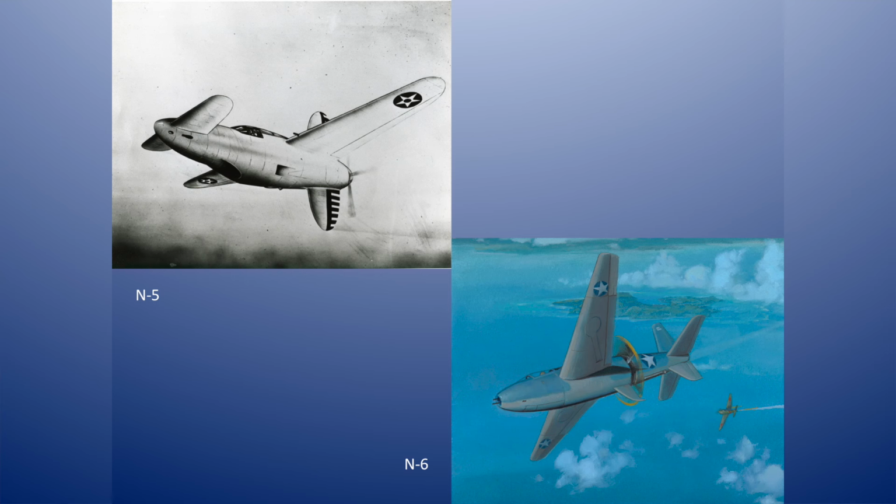Developed by George Zapp. It was a special system of flaps to increase the wing area, so for slower landings and takeoffs. This design was also a pusher, with the N6 designation. I suspect they were going to incorporate Zapp flaps onto the design, but it was primarily a pusher design, one with a high wing, one with a mid wing, and then there was this design, the mid-propeller design. A friend of mine calls it the buzzsaw proposal. Needless to say, that didn't get very far.